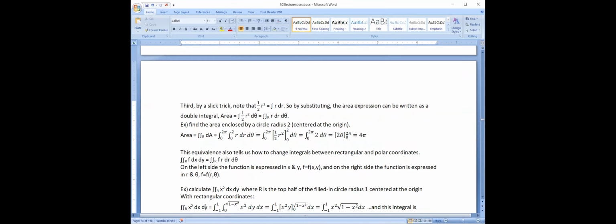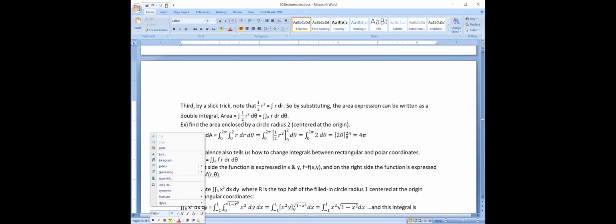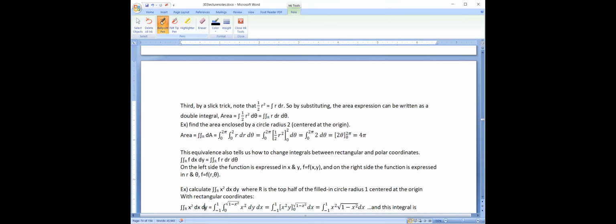For the top half of the circle, it's going to make a little more sense to make vertical slices. So the boundaries, since the radius is 1, the boundaries for x are going to be from -1 to 1. And then on each slice, the boundaries for y, starting at 0, and then up to the circle. So that's going to be y equals the square root of 1 minus x squared. Okay. So now let's go ahead and do it.